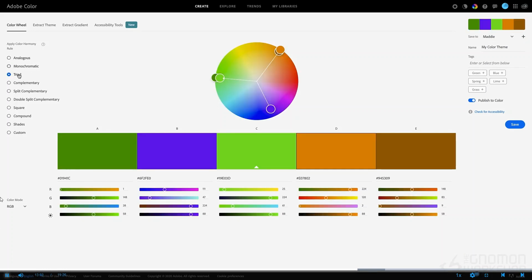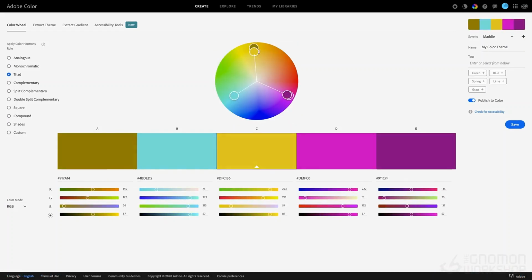The triadic color harmony is a triad. It is a triangle on the color wheel. So you can see here that we've got our key color, and then if we overlay a triangle, we have two other color selections here, and we can adjust our tints and our shades using these sliders. Complementary is the key color, and then its complement, which is the color on the opposite side of the color wheel. So if we grab green, we have this violet over here.